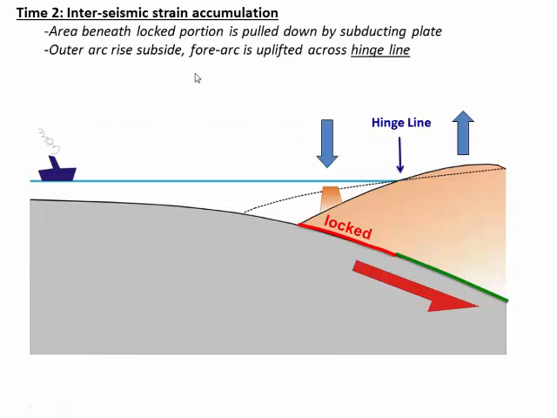The basic result is that the area under the locked portion literally gets carried down — it's like the overlying crust is getting sucked down in the subduction zone temporarily. In the overlying crust, it's getting squished: this is elastic strain accumulating, the spring is loading. As that gets squished, the inland part actually gets pushed up. We get a seesaw effect where the outboard portion of the continental crust gets pulled down and subsides, while the inboard portion rises. These two pieces of the seesaw are separated by a hinge line — the transition point from where things are going down to where things are going up. This all happens slowly over the interseismic period.